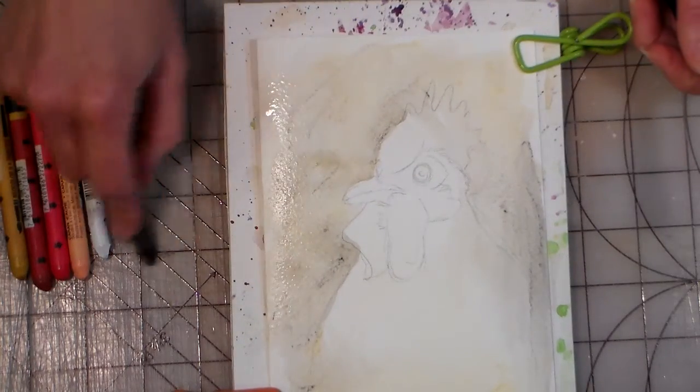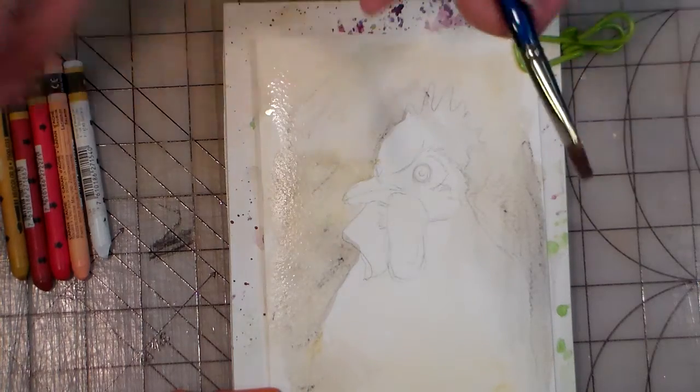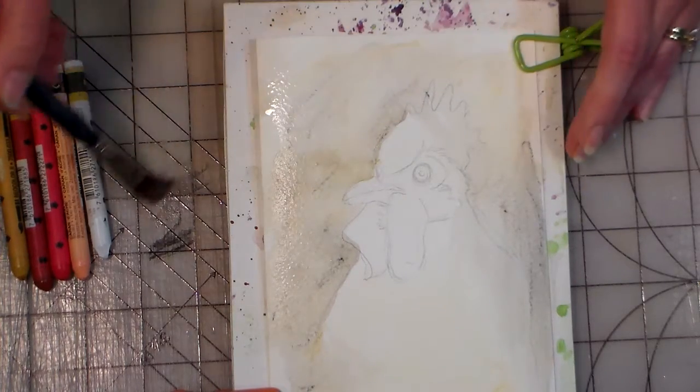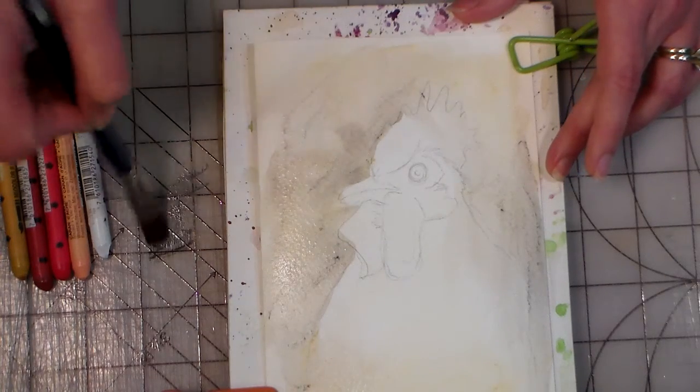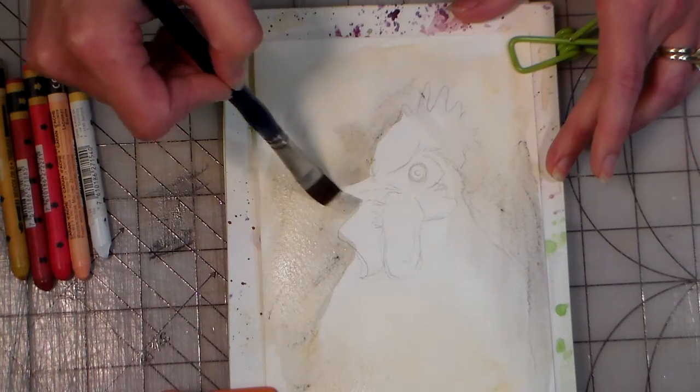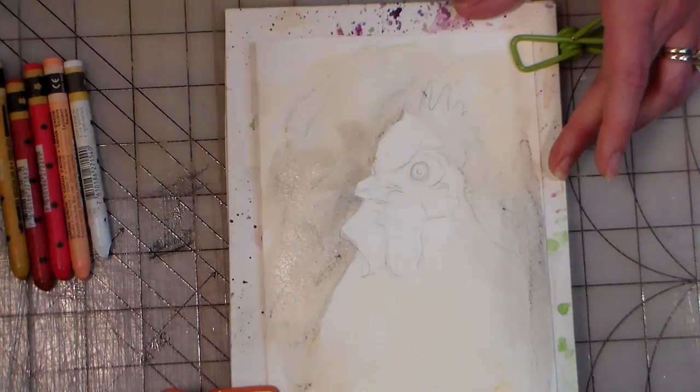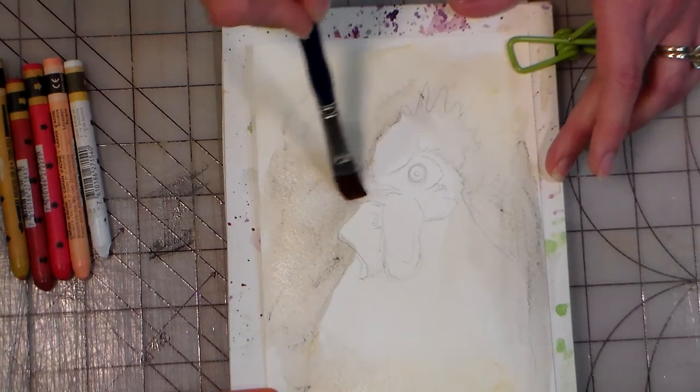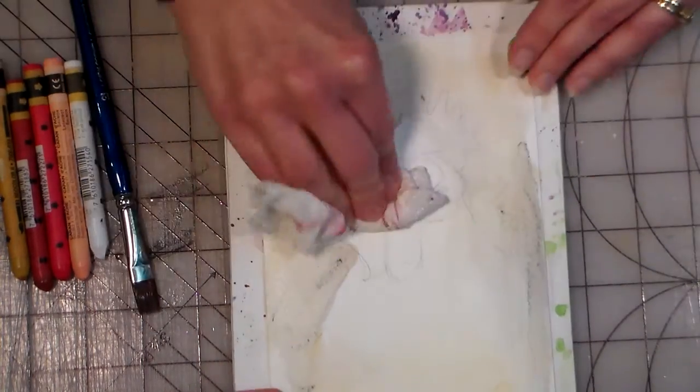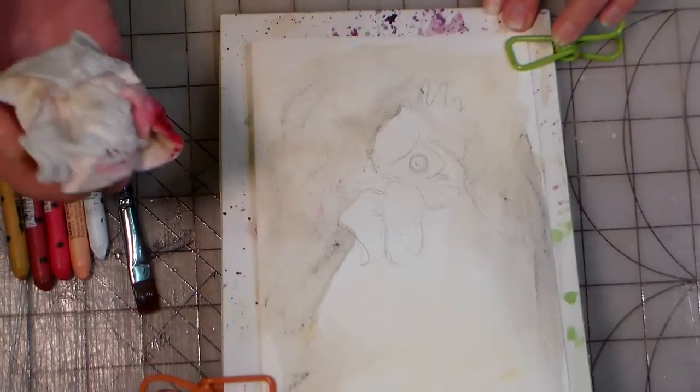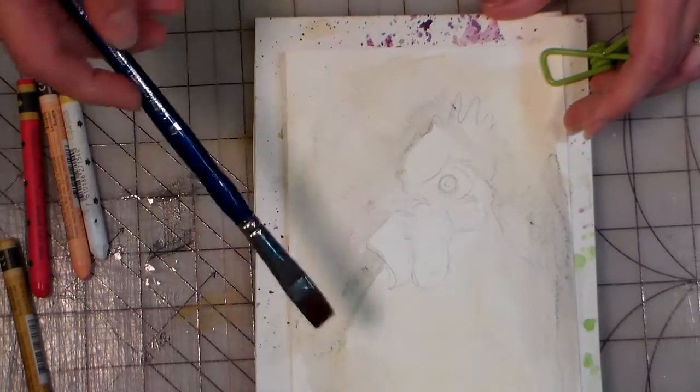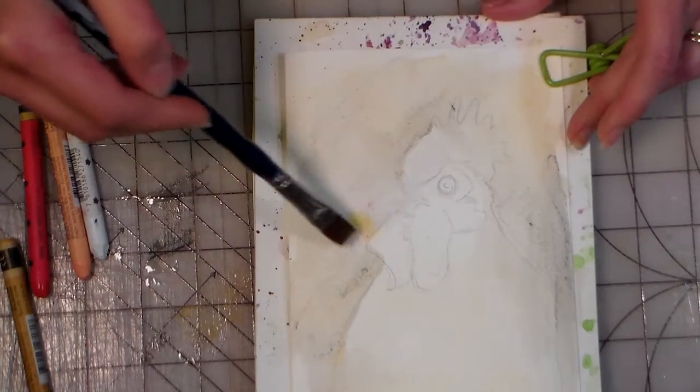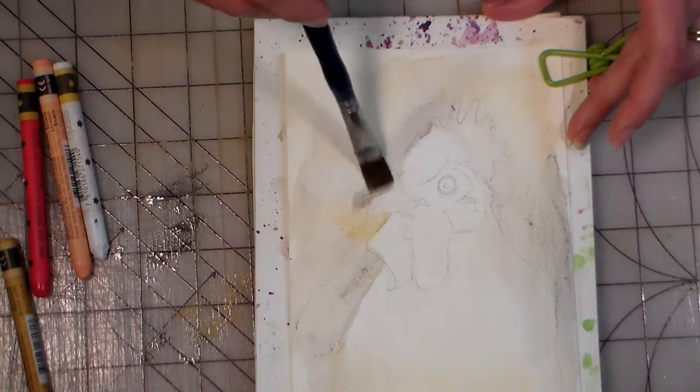You can make sure you get all your scribbles out or you can leave some of those raw crayon marks in, it's completely up to you. I do want a little bit more dark around the beak so it will stand out. Went over the beak there, that wasn't what I wanted to do. You can always lift it up if you make a mistake. I just got a bunch of glitter on my picture and some red.